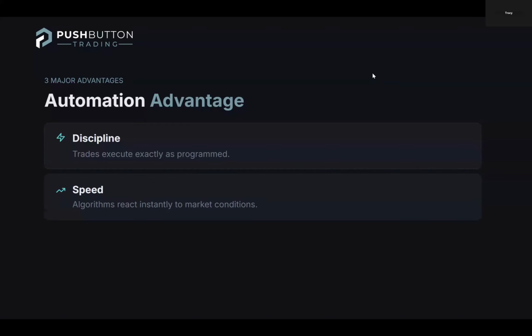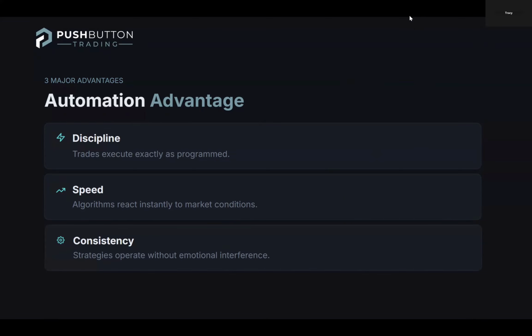And then again, because of the technology throwing out orders in half seconds, it's going to get in and out of trades way faster than you can even blink, way faster than you can react. So there's some speed element to it where you're not missing out on things that you're looking at and you hesitate and you miss it, right? And then of course there's the consistency over time element, right? That's a huge problem for people who are trading manually, right? And yes, copy trading does glitch sometimes.